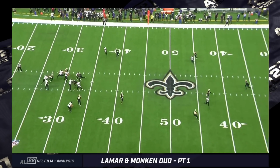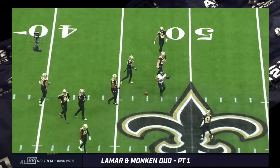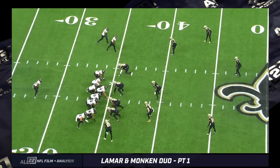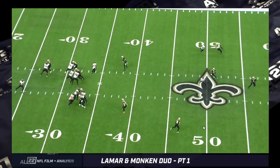And I think this ball is out a quarter of a second too late for me. Other people disagreed with me when I originally said that. This is 2022 play action. Deshaun Jackson running a deep release, making it look like he's going vertical, and then snapping this thing back towards Lamar while Duvernay basically clears out this free safety, takes him out of the picture. Lamar's reading that. You can see he's looking downfield here to check and make sure Duvernay is covered.